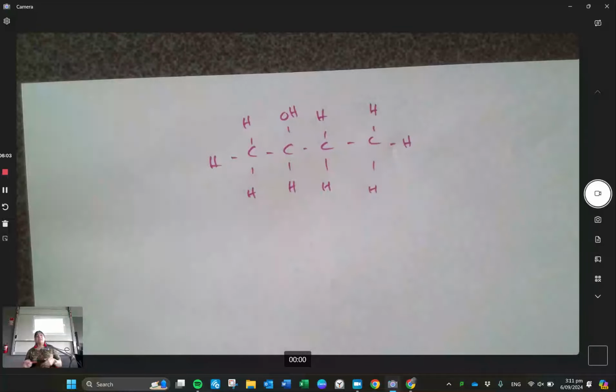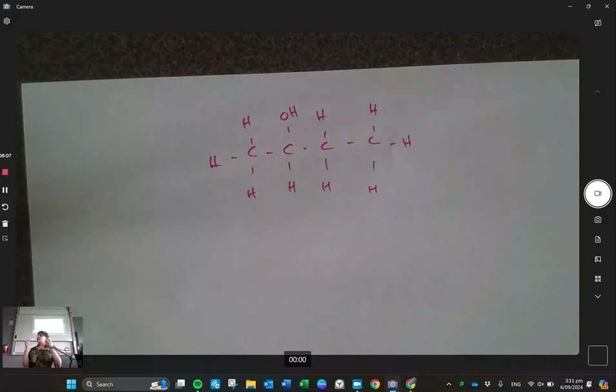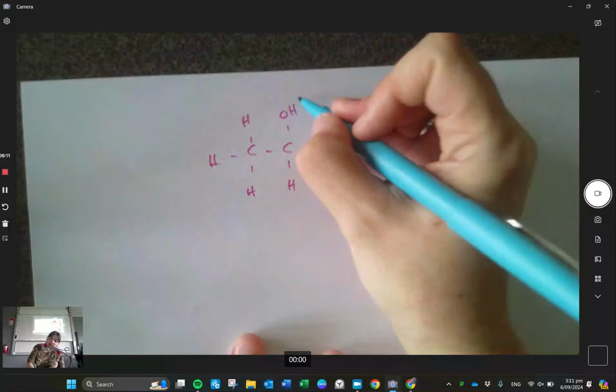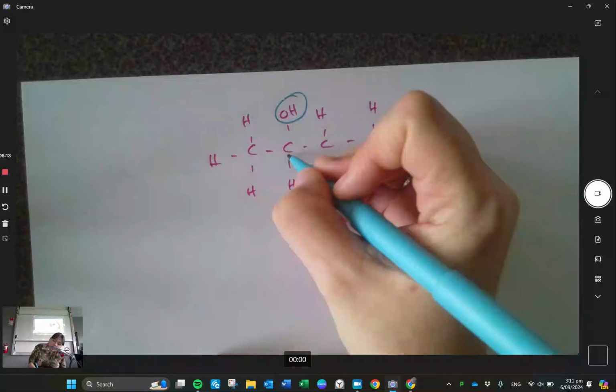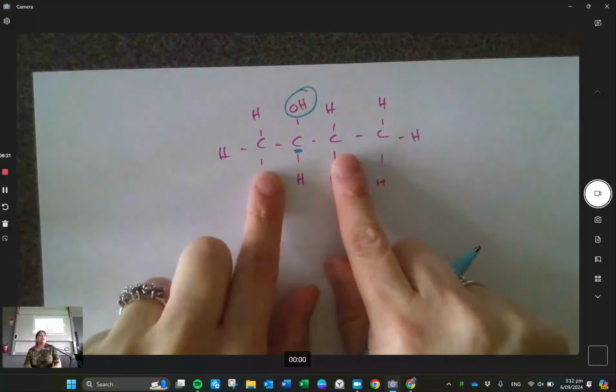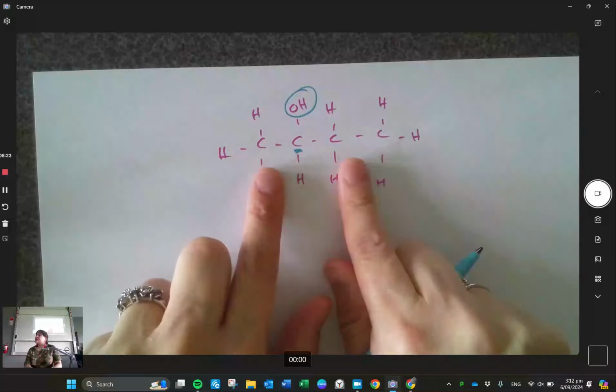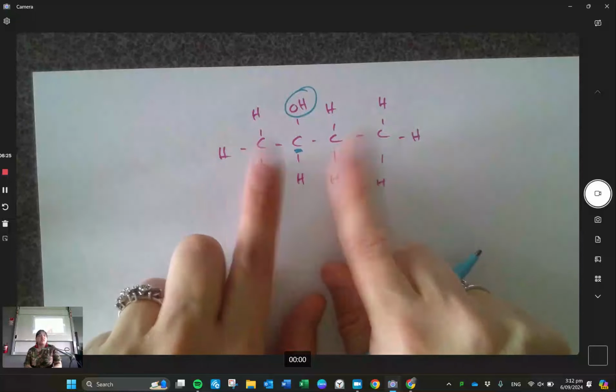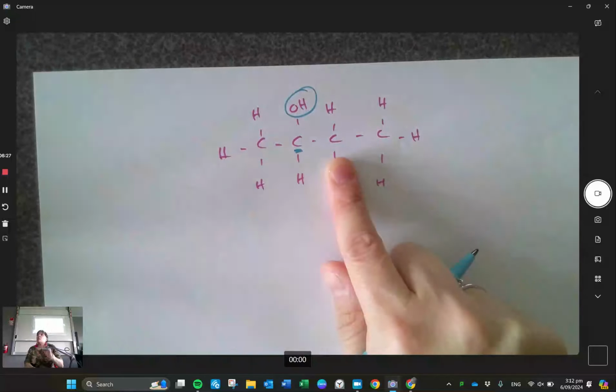Let's say I mix sulfuric acid, concentrated, in there. Now I'm going to remove an OH from that molecule. So I got to remove this guy. This carbon's going to be involved in a double bond. Now we know that a double bond cannot form with just one carbon, you need two. There are two neighboring carbons, so there's actually two different options for where this double bond is going to go. With that, we now need to use something called Zaitsev's rule.